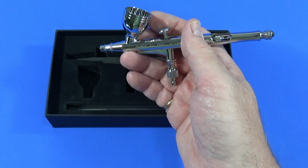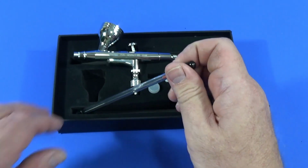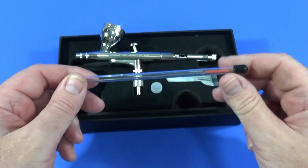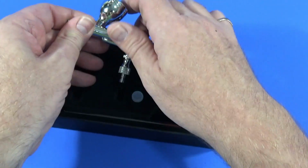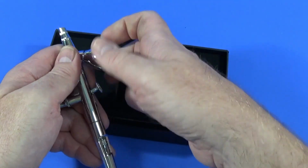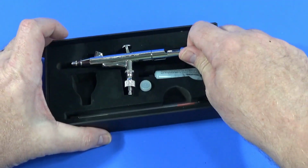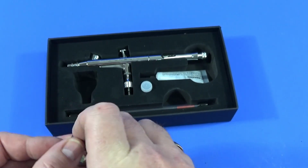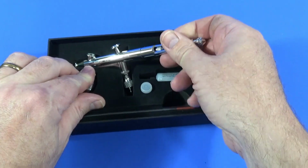Okay, that's pretty much what you get. You do get, as I say, the extra needle and the extra nozzle for 0.5mm as opposed to the standard 0.3mm. So this is all very good. I mean, this is the fourth Gaahleri brush I've seen and used and opened the box of. It is very, very similar to the rest of them.